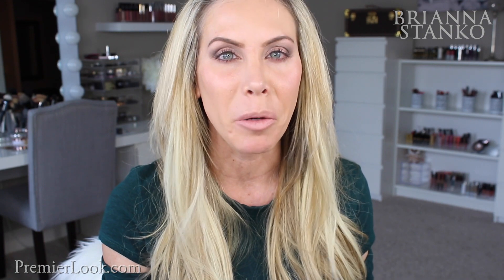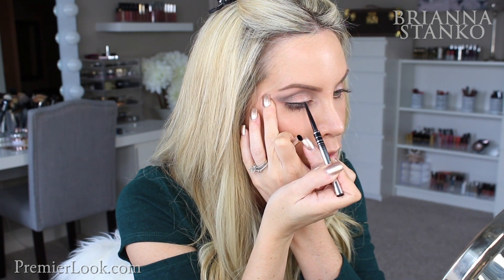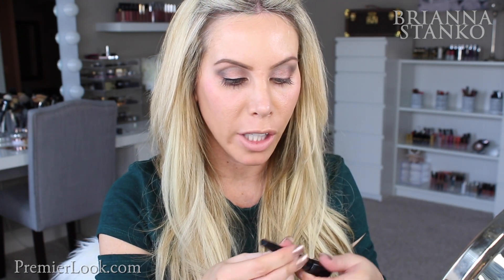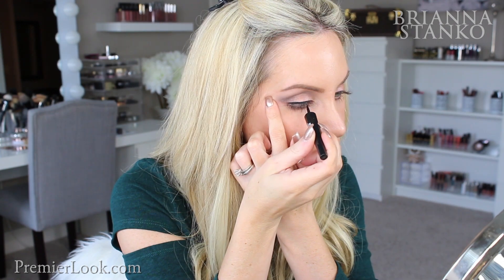I forgot — I want to do my liner first. I'm just going to do a very easy liner today, just lining the base of the lashes. I'm not going to do a wing today — I'm really into just the very minimal eyeliner look lately. So I'm going to take the Marc Jacobs fine liner pencil — I love this — such a good eyeliner just to get right at the base of your lashes. Then I like to take a liquid liner — this is the Makeup Forever ink liner. I just like to go over my liner with a liquid liner — it makes it a little bit more intense. I'm just going to go right over that line I just made and dig into those lashes.